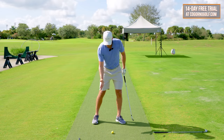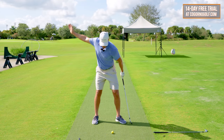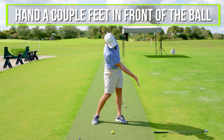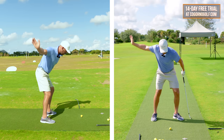I almost like to do that with your palm open, like it's just facing the target, hold it in front of you like this. Make a little bit of a backswing. And then get your shoulder feel like it's going down into the ball to the point where your hand gets a couple feet out in front like this. That's essentially what you want to feel like you're doing through the ball right there.